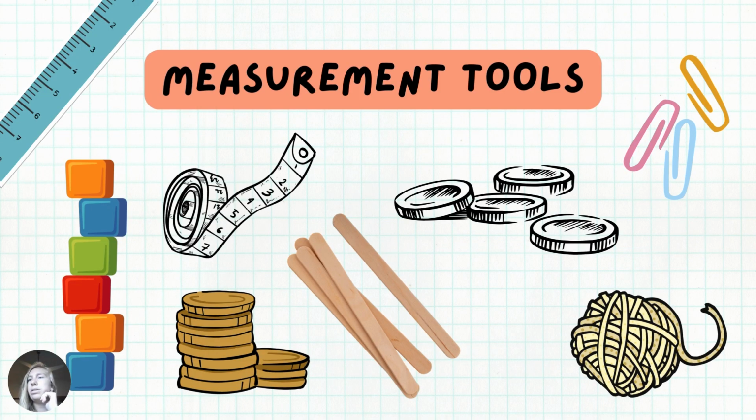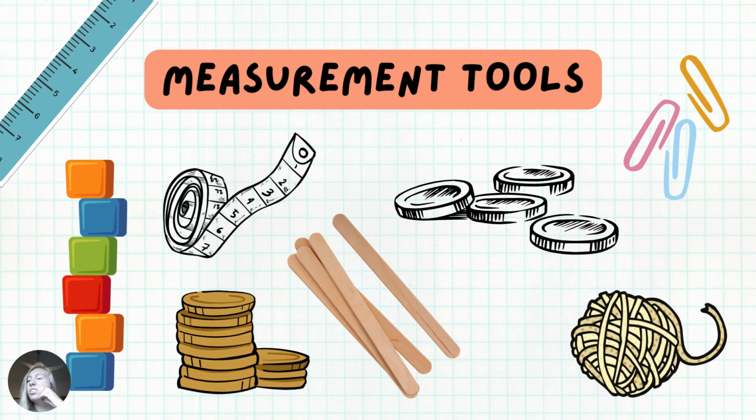There are many ways that we can measure the size of an object, and a number of tools we can use to do so. We will look at the idea of using informal tools to discover the length of an object. Sure, we could use a ruler, but we will look at informal ways to do this.